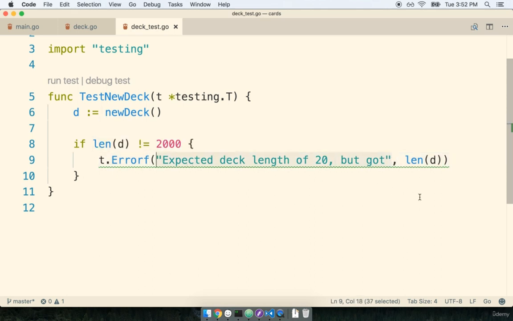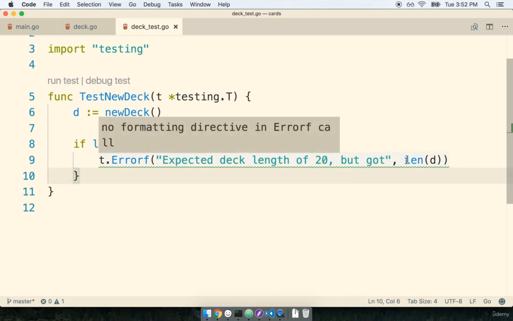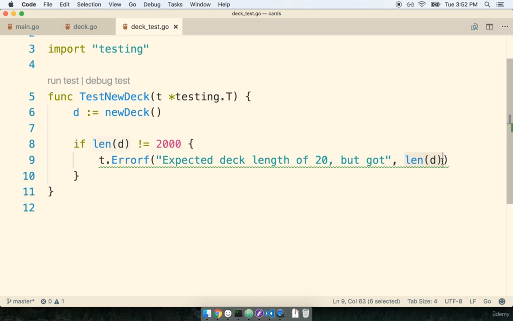Essentially what this wants us to do is it's saying, hey, you're passing in this extra value right here, length of d. You need to actually make use of that value and inject it into the string right here. So in order to inject it into the string, we're going to go to the very end of the string and then say %v, like so.